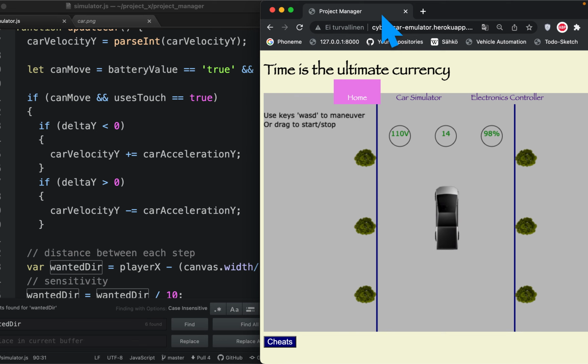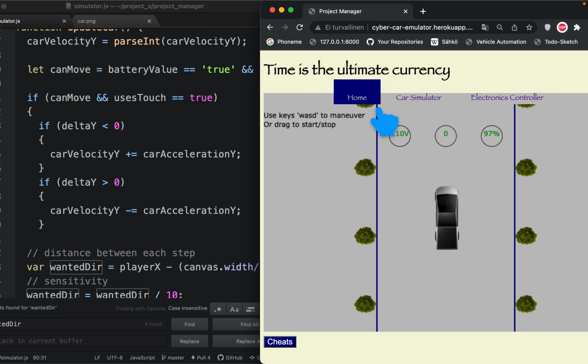So if the delta is less than 0, so we want to increase the car velocity. The thing here is because we started from the top, remember, but the car is going up.